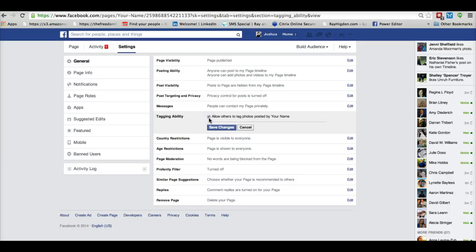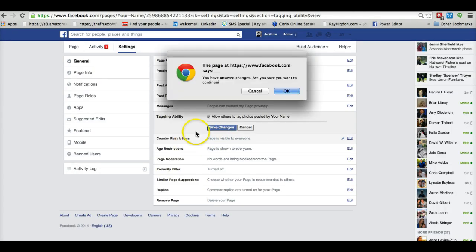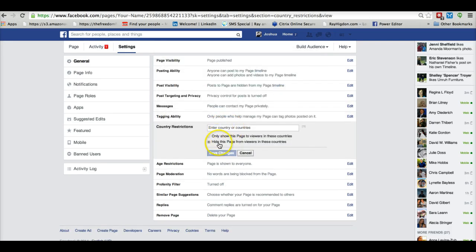I wouldn't, just because you want to tag your own photos, and a lot of people will tag photos of you just for their own marketing, even if you're not in the photo. All right, you need to save changes there.